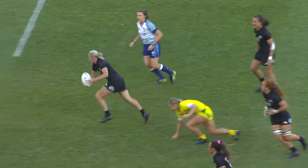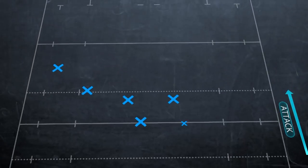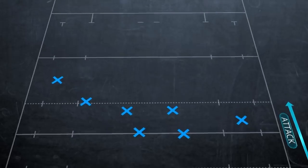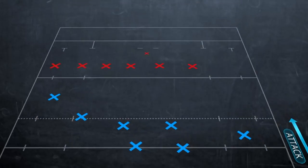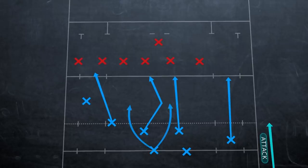So what I thought we'd do in this expert view is look at set taps and how they can impact on the game of sevens. So the first example we'll see is a sideline penalty, meaning the penalty has been given inside the 15-metre line. The sole premise of this is to try and get your playmakers to find a gap in the opposing defence by using a multitude of different players running different angles, trying to look for that one chance to break a line. One team to utilise this tactic really well are South Africa, shock horror.